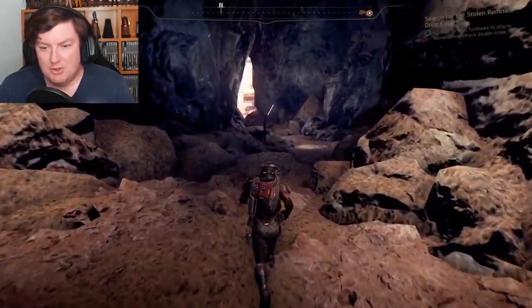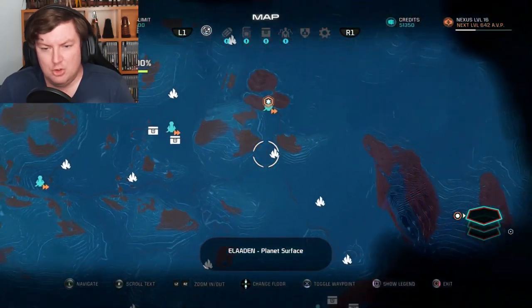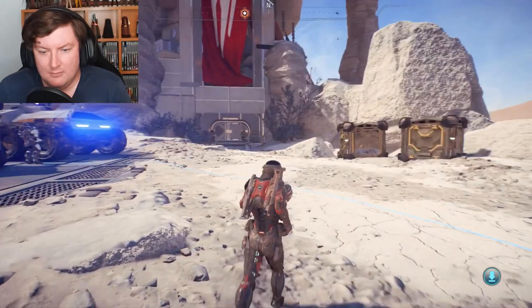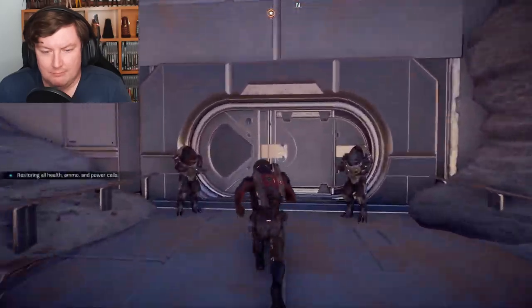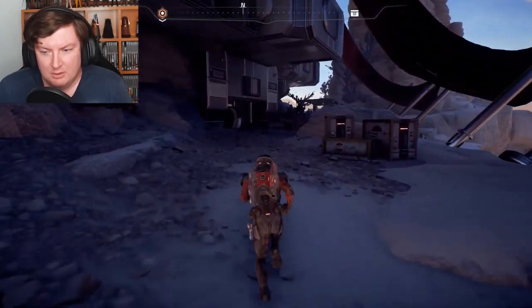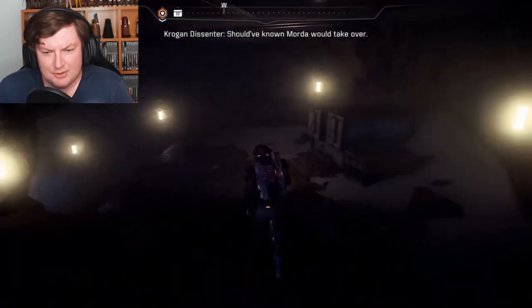But the first thing we're going to do is head back to New Tuchunka and figure out exactly what is going on here. Just keep an eye out. Right. Let's lay all our cards on the table, folks.